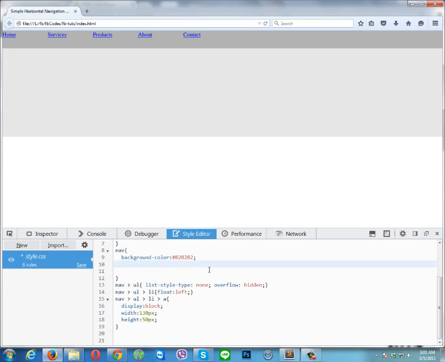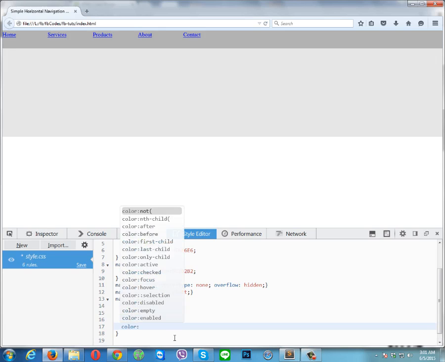Let me give it full page width as I said in the start. Okay, color is going to be black.